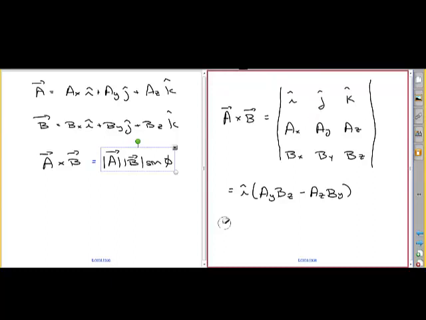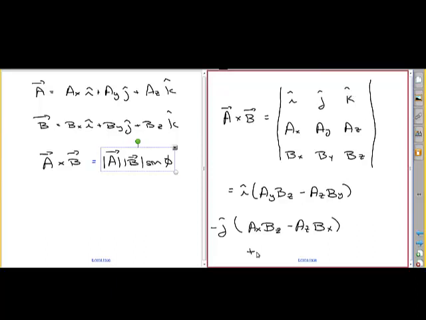Now the J, because it's in this position, and you'll learn all this if you take linear algebra, this position uses the negative sign. So it becomes negative J hat. You take a horizontal line through this element and a vertical line, and what that leaves is these 4 elements. And then you do the determinant of this small matrix that involves 4 terms. So you get A sub X times B sub Z minus these 2, which is A sub Z times B sub X.